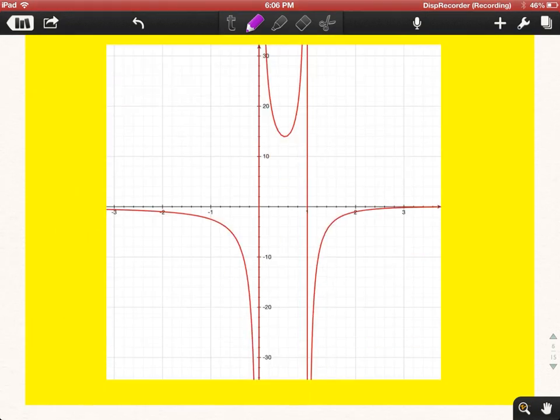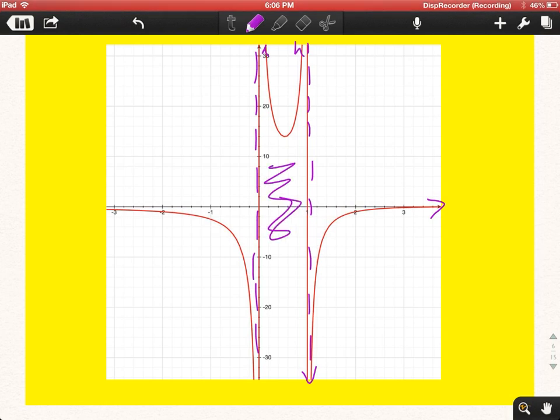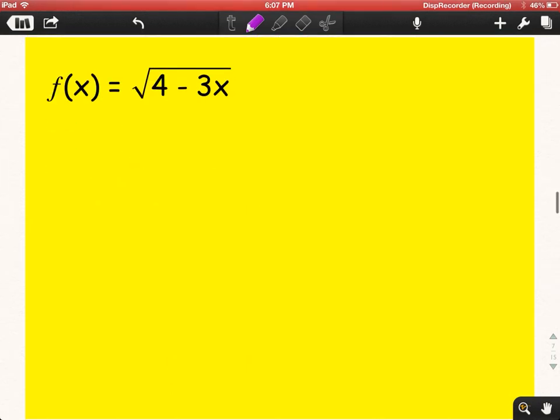And if we take a look at the graph, we see the same thing. We've got ourselves some asymptotes. There's an asymptote here at 1, and there's an asymptote here at 0. Everything else is infinite, keeps on going. So all the values of x in between 0 and 1 are accounted for. All the values less than 0 are accounted for, and all the values that are bigger than 1 are also accounted for. What about a square root?